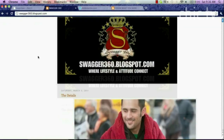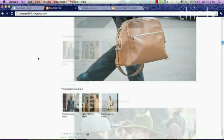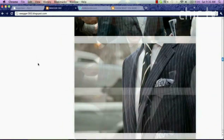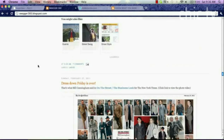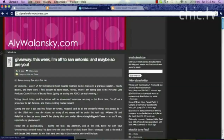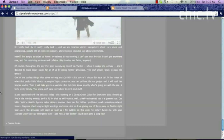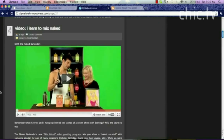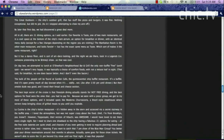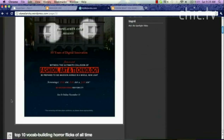I thought that some of the blogs out at the time didn't necessarily focus on style as much as they did on fashion, and thus came Swagger — it was that little extra something behind the fashion, and that's what I try to put on the site. I post mostly on fashion, beauty, a little bit of travel — basically the life of a single girl in the city. How long have you been blogging? About five years. My target audience is definitely single girls in their 20s and 30s, budget-conscious girls, so I talk a lot about how to find great deals.